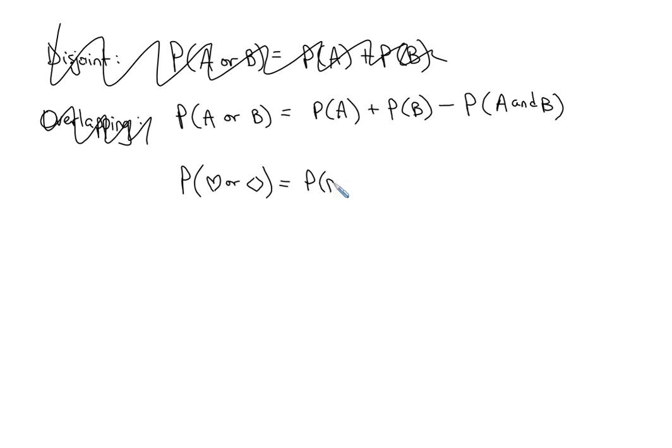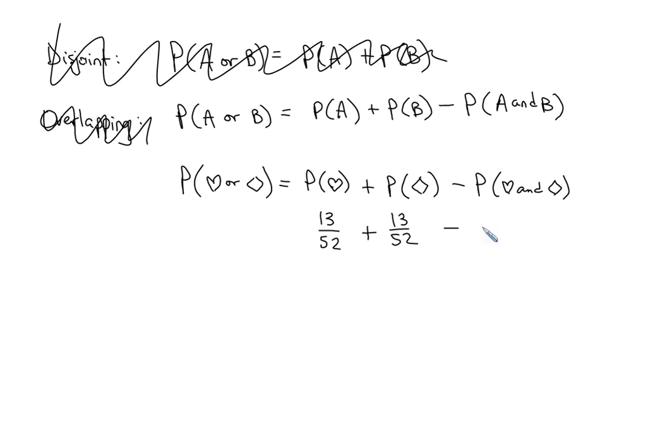Well, the probability of getting a heart was what? That's an ugly looking heart, isn't it? 13 out of 52. Plus the probability of getting a diamond was what? 13 out of 52. But that's what gave us the right answer. So how am I going to have this thing in here? Minus the probability of a heart and a diamond. Well, out of 52 cards in the deck, how many of them are both hearts and diamonds? 0. So if they're disjoint, guys, that extra little term that you subtract just ends up being 0. So you don't really need two separate formulas to confuse you.